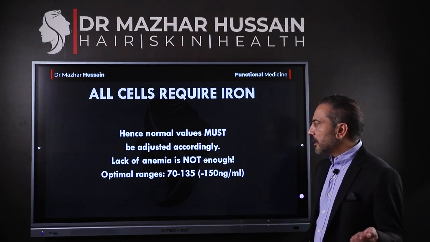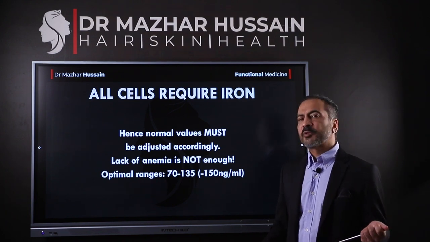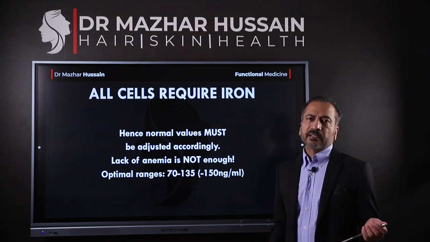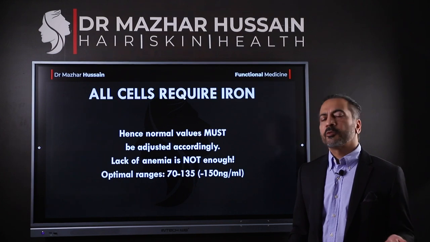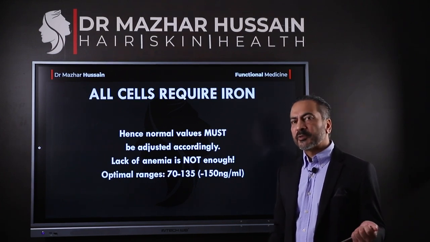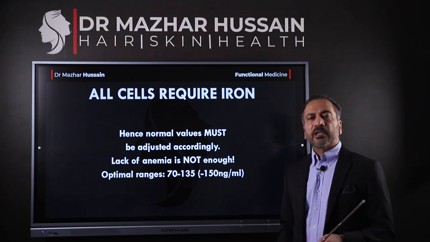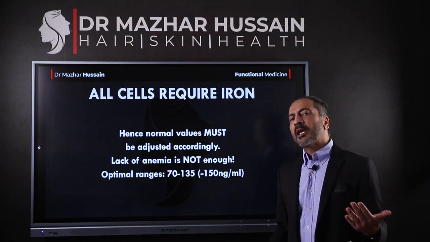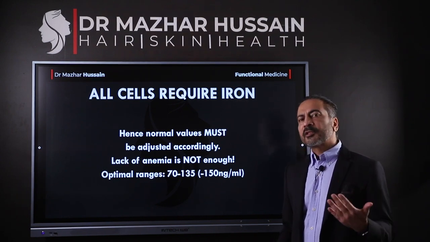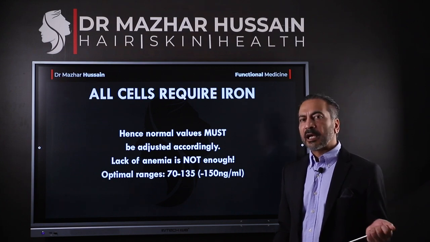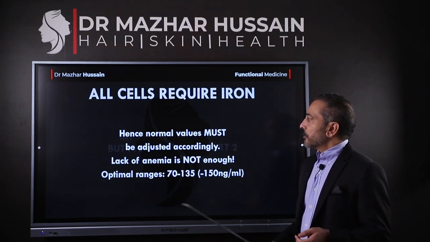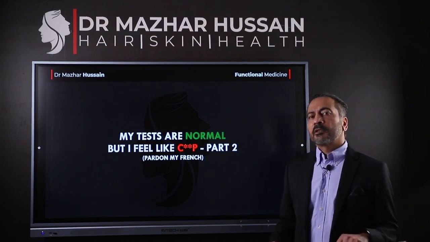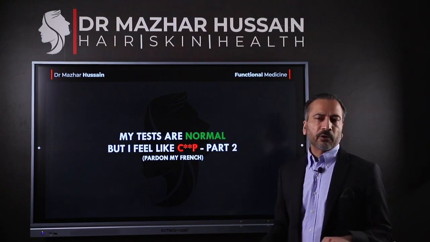And there are some studies that indicate we should be at maybe 70 to 135 nanograms per milliliter for sufficiency in iron. And there are even some studies that say we should maybe be even higher than that. Maybe we should be at up to 150 nanograms per milliliter. But anyhow, the present ranges do not make any sense at all. It doesn't make any sense that we use anemia as a criterion for iron sufficiency, as we know there are so many more important functions that iron has, just like vitamin D. So if your tests are normal and you're feeling like crap, it could actually just be because the criteria for being normal are not right.